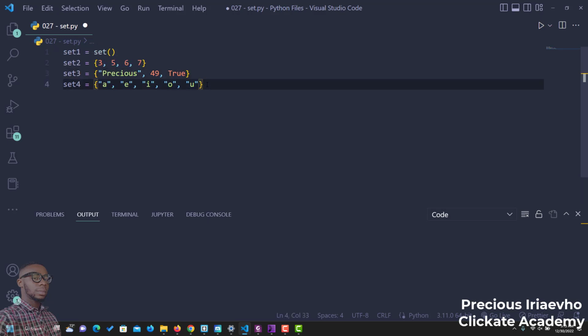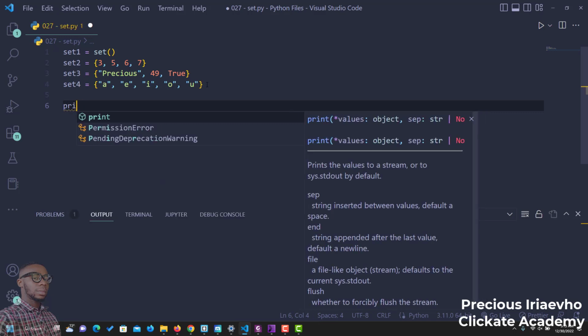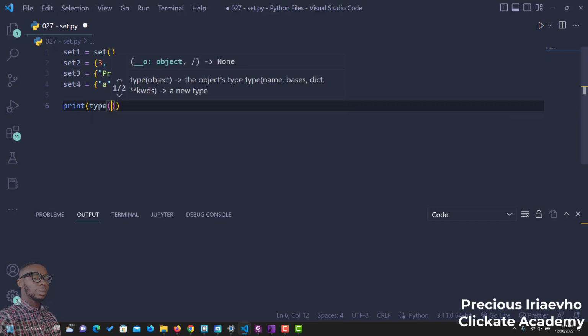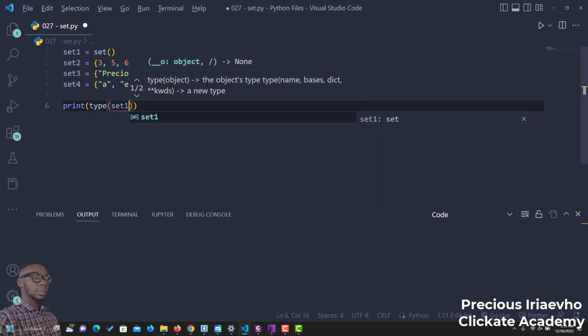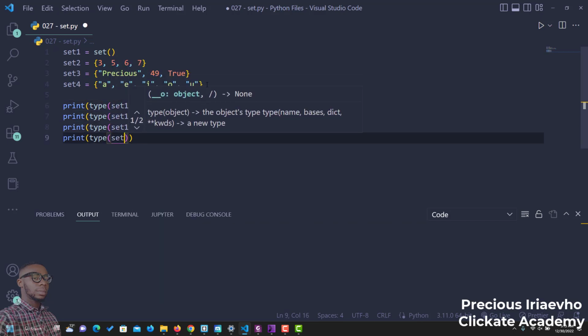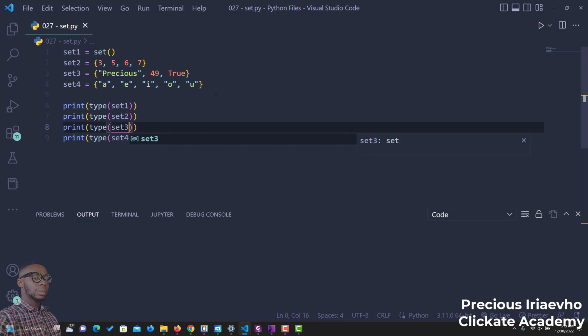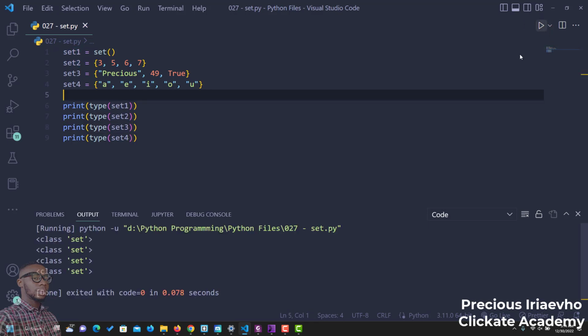These are a series of sets, and we can check their type just to confirm. So type of set1, set2 and set3. If we run this, you can see they are all sets.